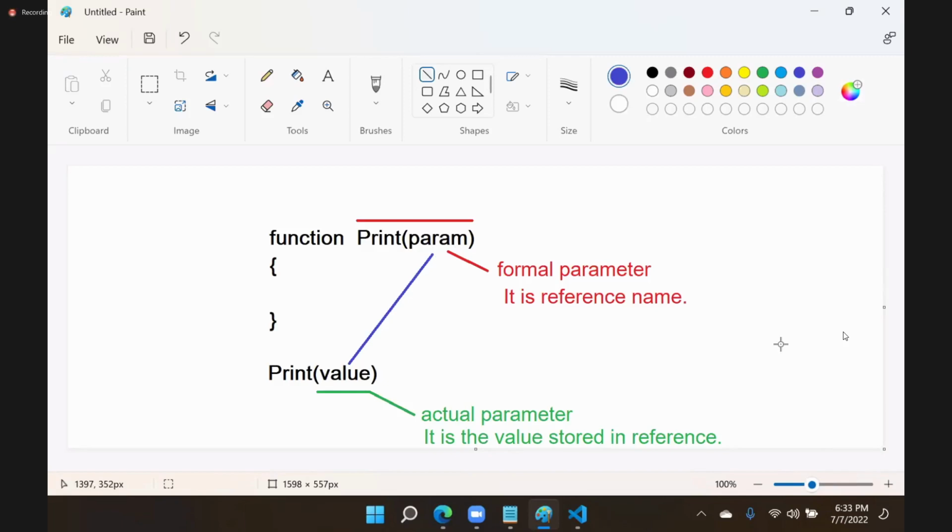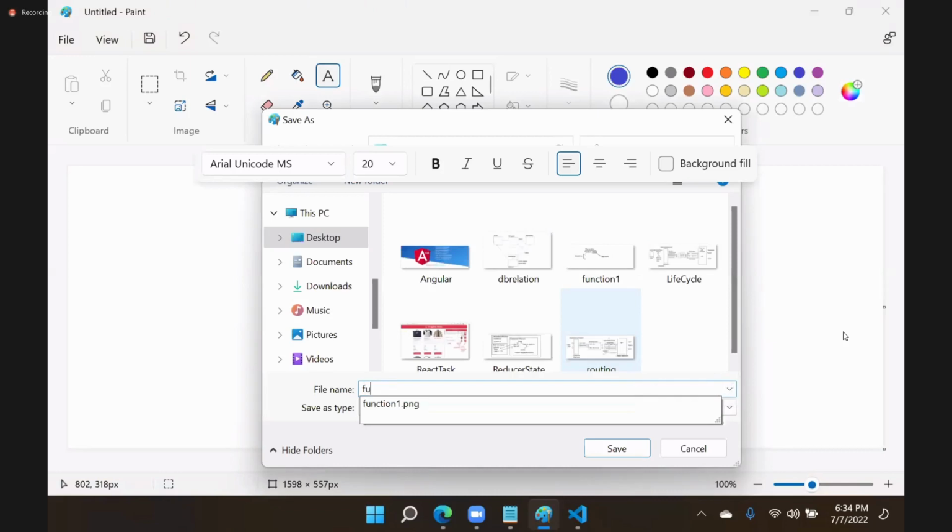So in the declaration, whatever parameters you give, they are formal. And whatever values you pass into them, they are actual. Now, I will copy this one also. So function 2, okay.